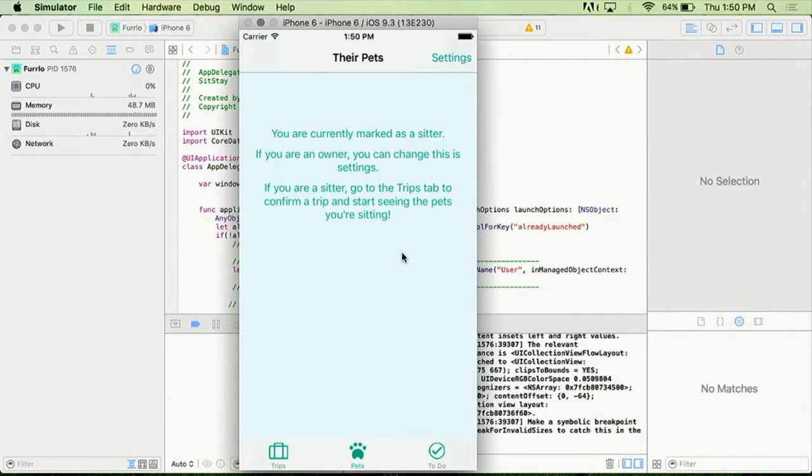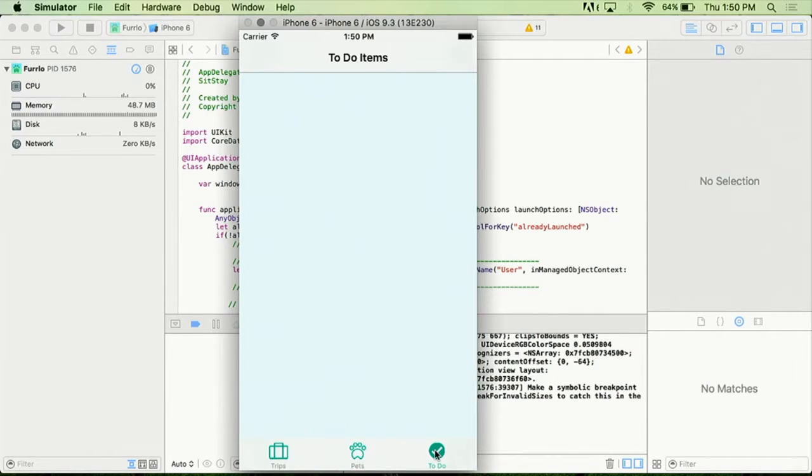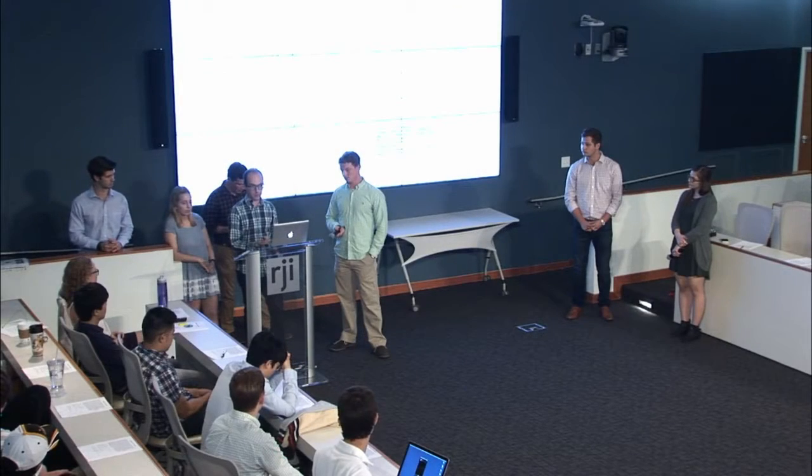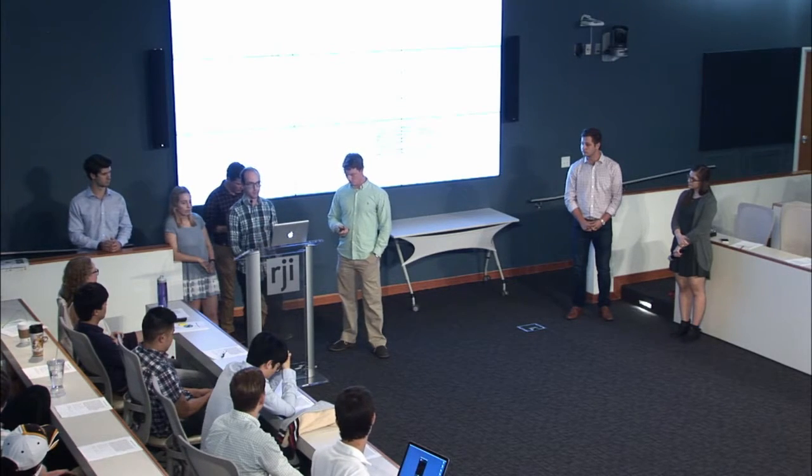You would be able to click on each of those pets and see detailed information about each of them. Then in this to-do, it would have the exact same view of to-do tasks that it did on the owner's side. You'd be able to click one, and it pops up with an action sheet where you can mark as done. You tap mark as done, and then the next time the owner views that to-do list, he sees a little checkbox right next to it.